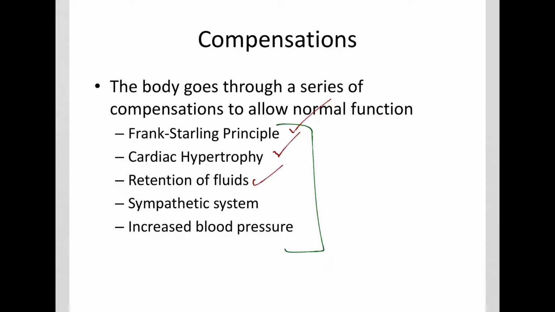Retention of fluids. The body retains fluids because if there's more fluid, there's more carrying capacity. But think about extra stress on the heart. Sympathetic system. You get that trigger to pump more forcefully, and that, again, can be a good thing, but after time it wears down the heart, and we don't have that reserve to be able to kick in later. And then blood pressure goes up. It helps with improved delivery, but it's more work on the heart to pump when you have increased blood pressure.